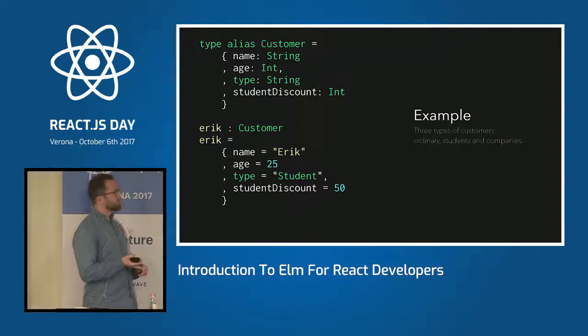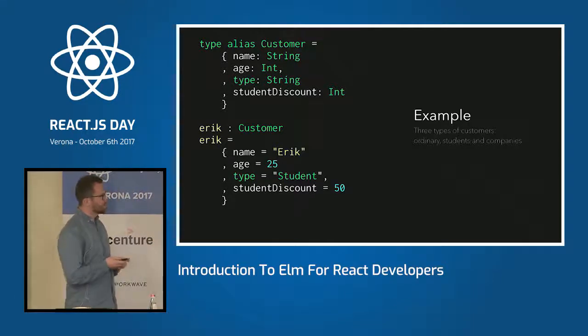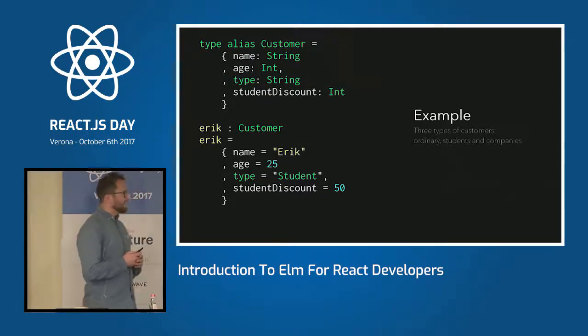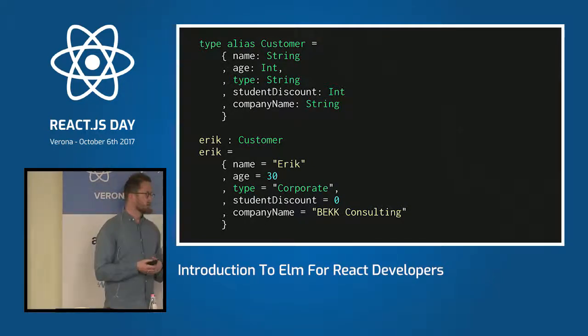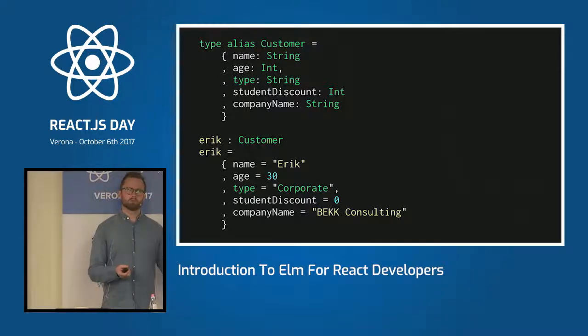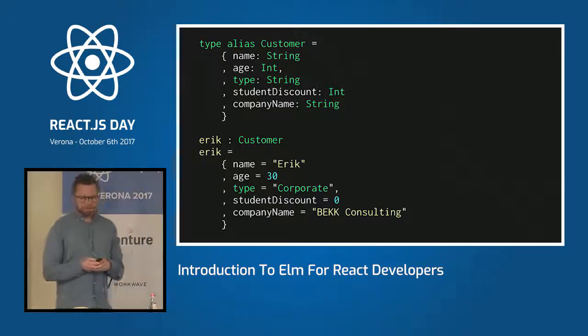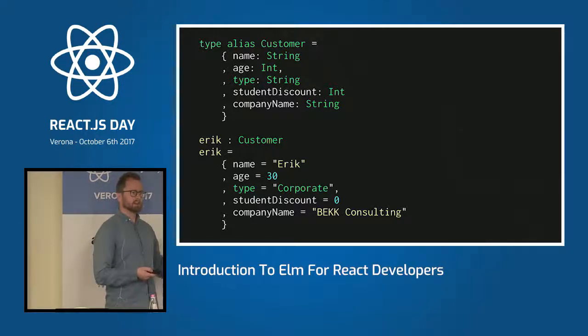So the student type needs a student discount, which is stored as an int. Okay, that's pretty straightforward. Student discount 50 when I was a student. But then I age a few years and I start working at my current company, and now I'm a corporate customer. So now I have 0 student discount, which is true because I shouldn't have a discount, but I'm not a student, so why is there a student discount field there in the first place? Doesn't make sense. So we have this mechanism of modeling this that's just incredible. It's the first thing I miss when I go back to JavaScript or many other languages.